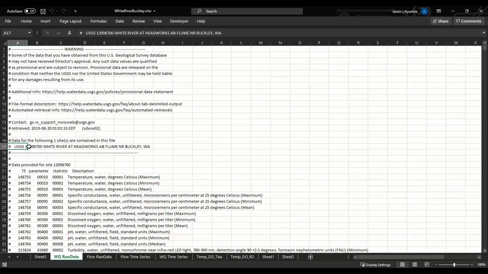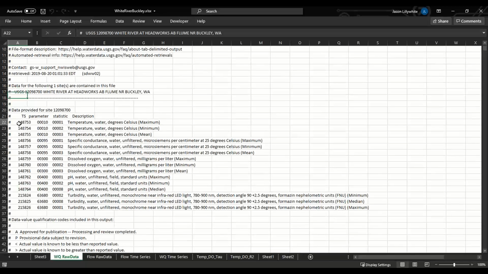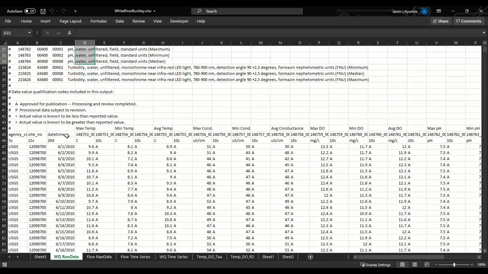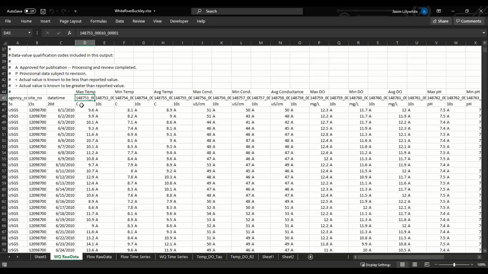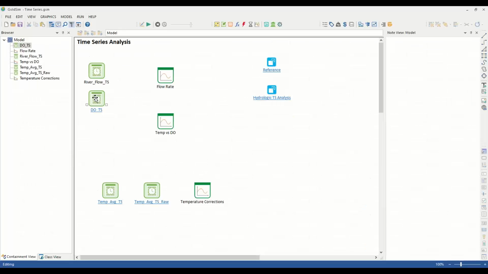This one is in Washington, and they have a whole bunch of various parameters that they're monitoring at this site. They're listed here. And if you go down to the actual data, then you will see, for example, here's max temperature, min, and average temperature. These time series are being shown down here, where it says temperature. River flow and dissolved oxygen are also from that spreadsheet.